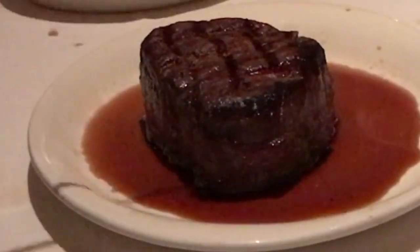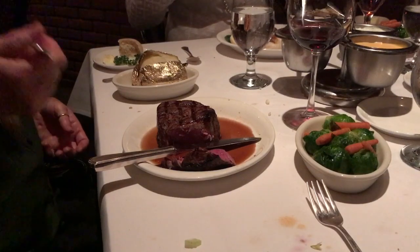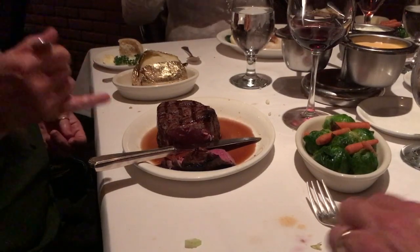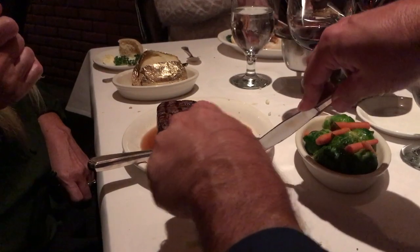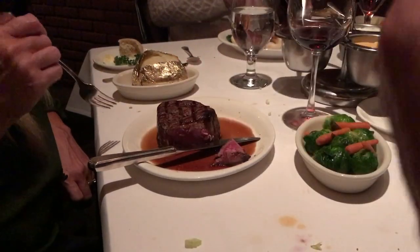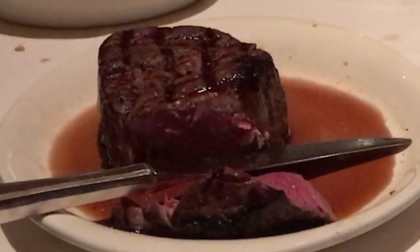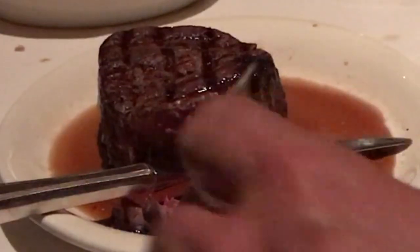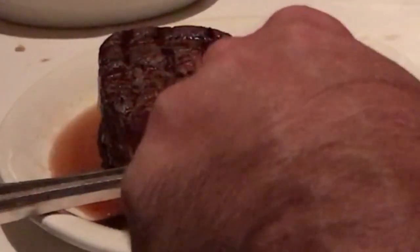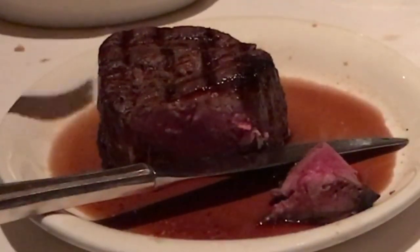Now for the steak. We all got filet, which tells you something. Look at that — that looks amazing. We all got filet. Scampi — oh, you got scampi? That's delicious. Oh my God, isn't that delicious? You don't mean the steak. You're right — I'll go cut it with a butter knife. I can't think of a better filet I've had in recent memory. It was incredibly flavorful, cooked to perfection — I had mine medium rare — and could literally cut it with a fork. It was that tender. And it was just a pleasure to eat.